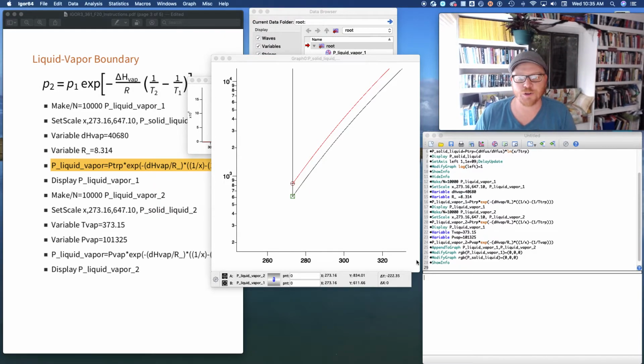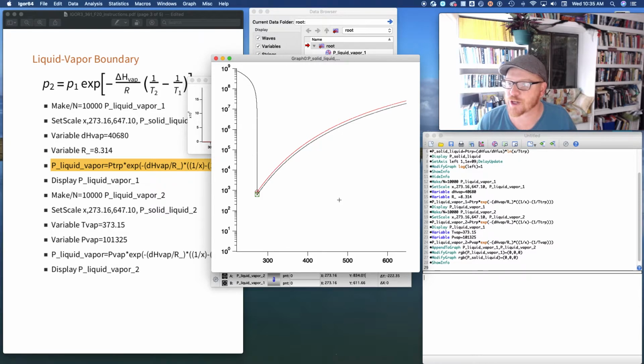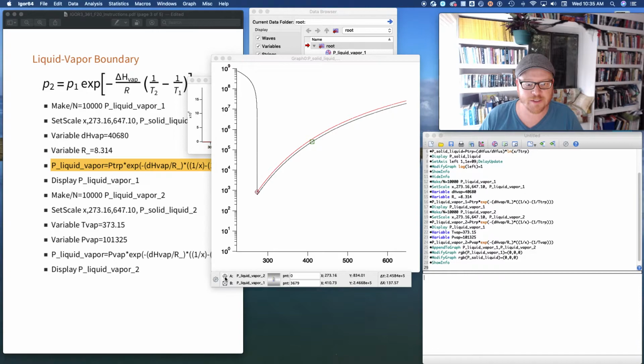And so now you'll notice here, P liquid 1 is saying at 273.16 the pressure is 611 Pascal, and that's correct. But look, the red curve, the curve that I used the boiling information, it's saying the triple point at 273.16 is 834 Pascal. And we know that's not correct. And so now I can say Command Z, and I get back my scale, so you can do Control Z for a PC user. And so now let's go up to near the boiling point, and let's see how well this thing does.